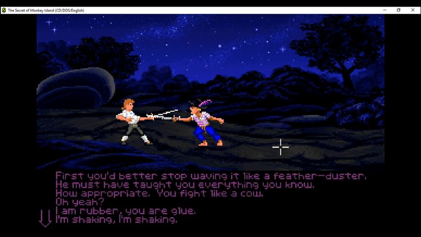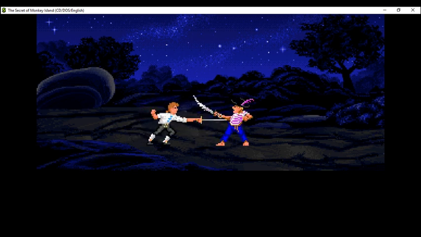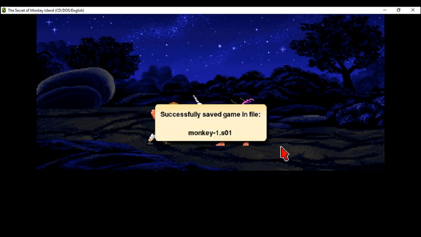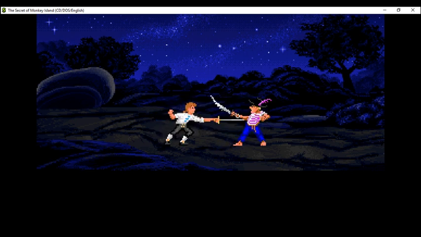Okay, you fight like a dairy farmer. I can answer to that. And now I can win. And to win, I select the first insult and then I save. Okay, and then I can reload until they lose basically.